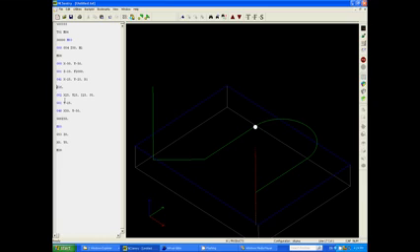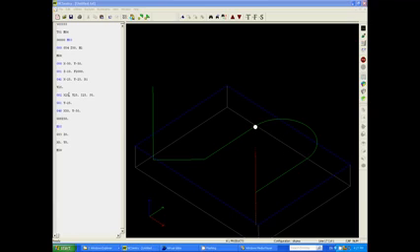So X and I work together, Y and J work together, and Z and K work together. So now the machine knows the start point, and when it reads this line of code, it will know the end point and the incremental position of the center of our radius.